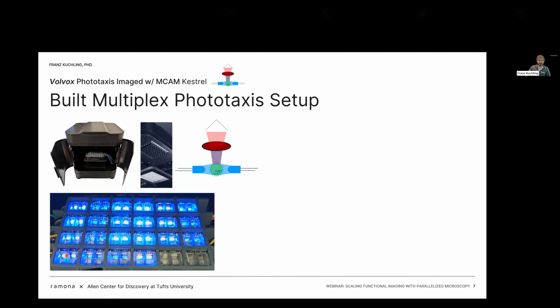And then I custom made the stimulation setup on the bottom here. We essentially have individually addressable LEDs on each end of these chambers. So we have 24 sections, one for each camera, divided into 2 chambers. That's 48 chambers at 20 Volvox each. That means I can now simultaneously image 960 Volvox.